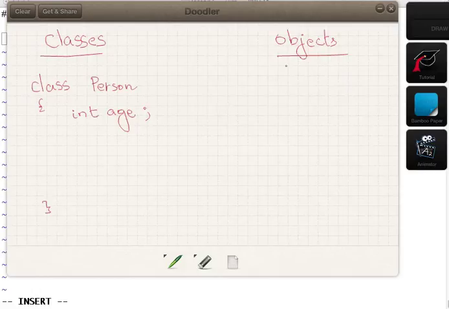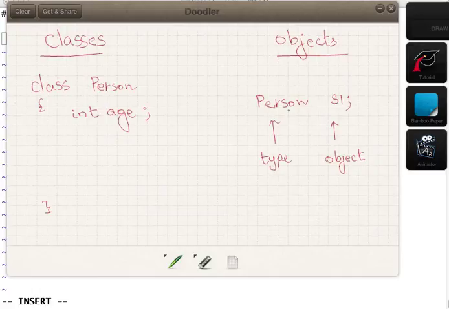Okay, so if you want to define an object of type person, we simply say person, let's say s1. So in this case, s1 is an object of type person. This is the type.